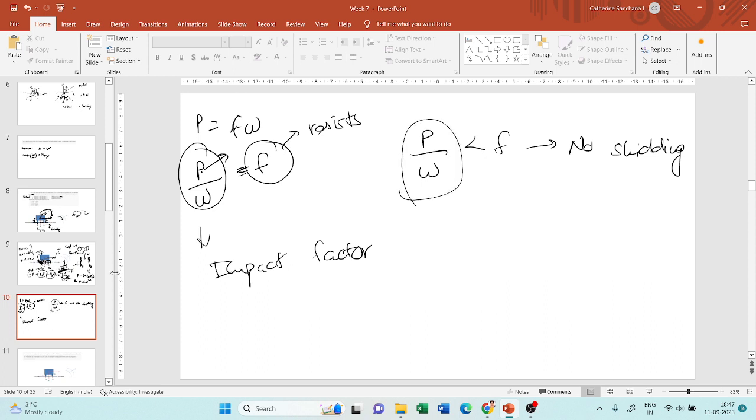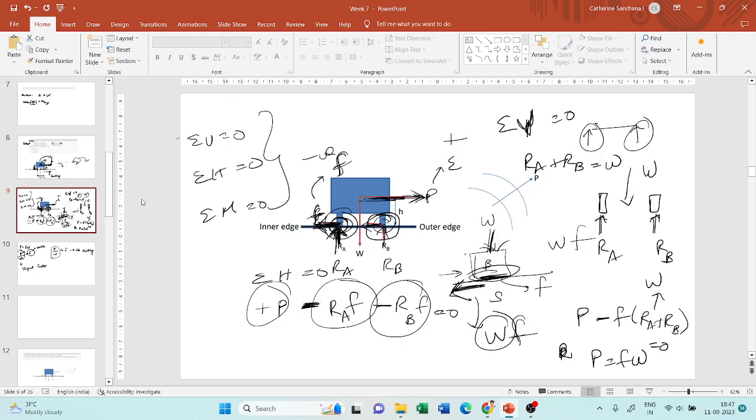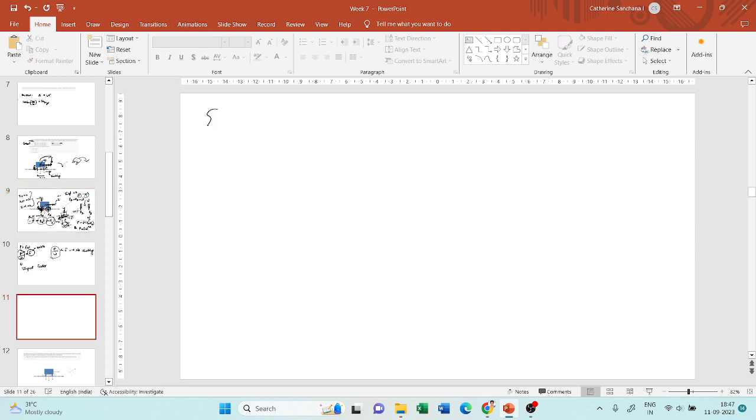Now moving on to the next criteria, we saw that when the vehicle is trying to move on a circular curve, it can be affected by two cases. One is skidding and one is overturning, right? So we saw how to avoid skidding. Now moving on to how to avoid overturning. In the previous problem we saw summation of horizontal force 0, summation of vertical force 0. So all these balance equations were used. Now you know that for overturning some moment is required. Okay, moment is nothing but a rotating force, like a turning force, right?